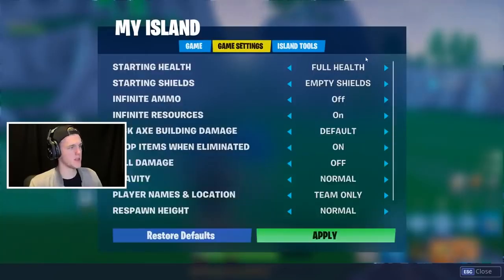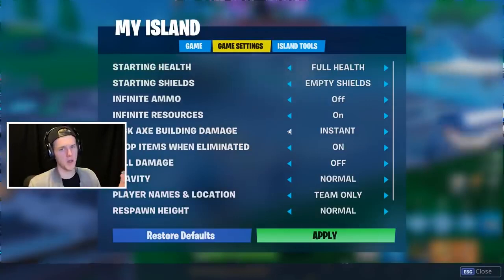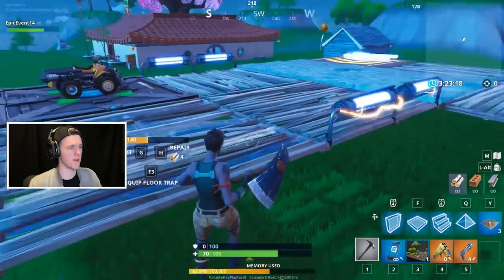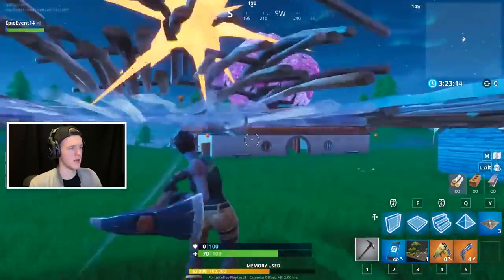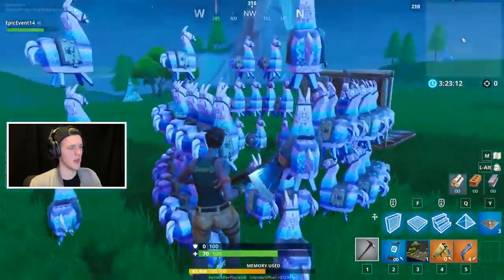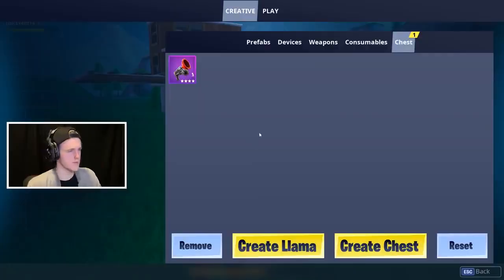And then also in your island settings, you've got things like health settings, stuff you've seen in Playground mode before, options for the teams and such. So one of the new ones is pickaxe building damage. I can turn it on for instant, and essentially what will happen is anything I touch will disappear if it can be touched. So these llamas, goodbye. Cool. I don't know. Once again, I think that can open up a little bit of opportunities there.